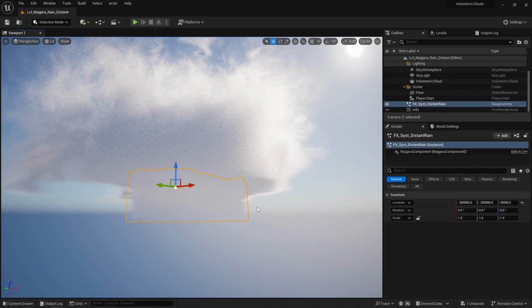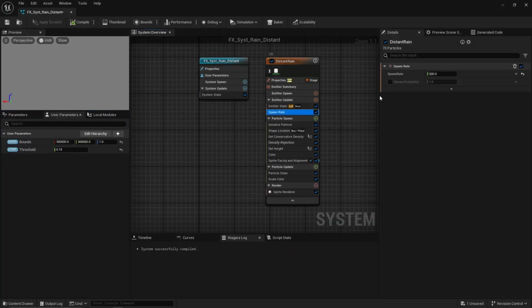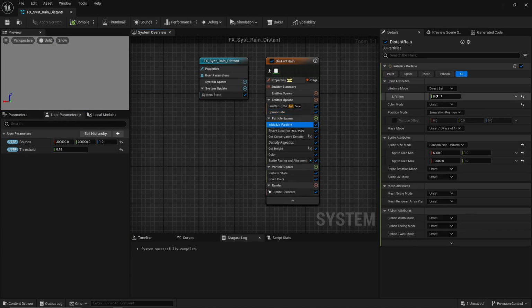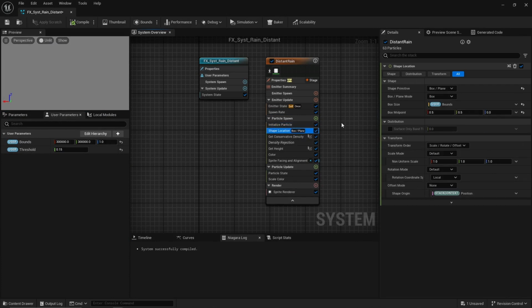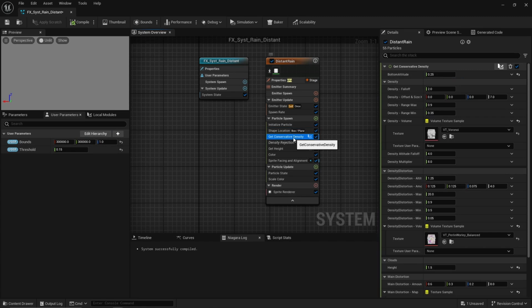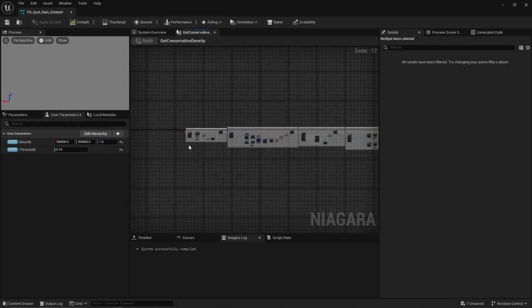So here's an example. Here I spawn some amount of particles per second, not that much. The particle's lifetime is set to a fixed amount, and the particle's width is randomized. Particles are spawned in a huge flat box positioned high in the sky. At that position, I sample the cloud density from the recreated volumetric cloud material.